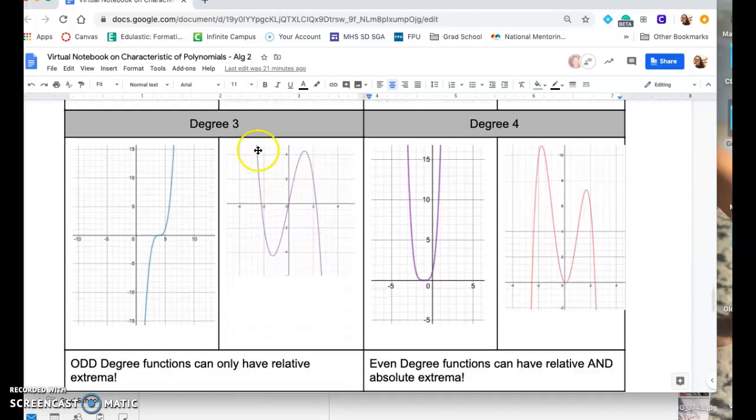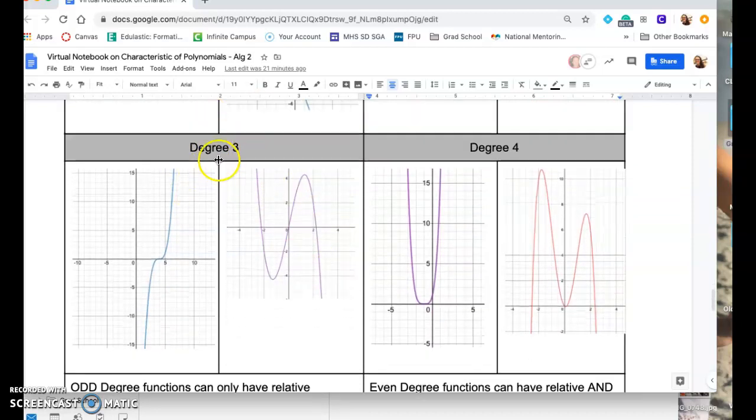If you look at degree of 3, which is another odd function, you can see that this has no turning points, so no extrema. But this one over here has 2 extrema. They're both relative because there is a y value that's lower than this extrema, and there is a y value that's higher than this extrema because of the end behavior always going opposite directions. So we have 2 extrema, one relative min, one relative max.